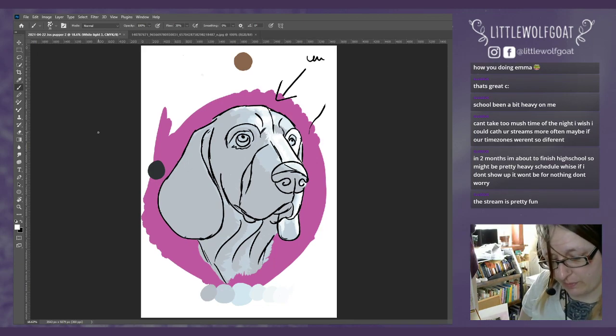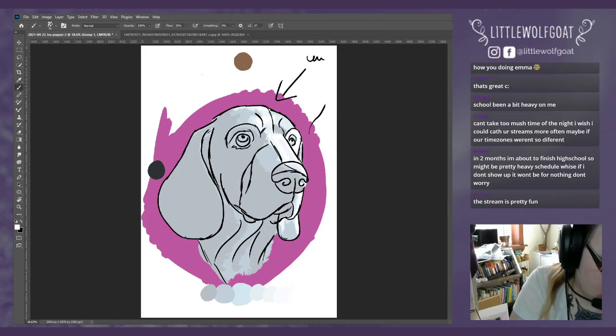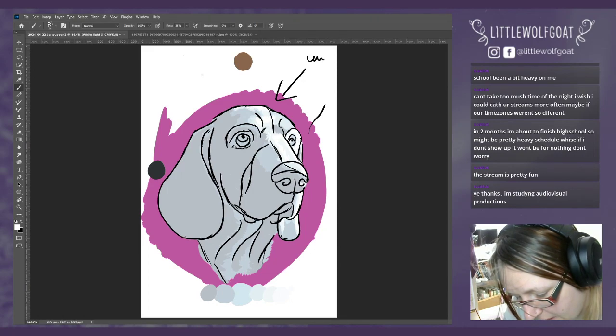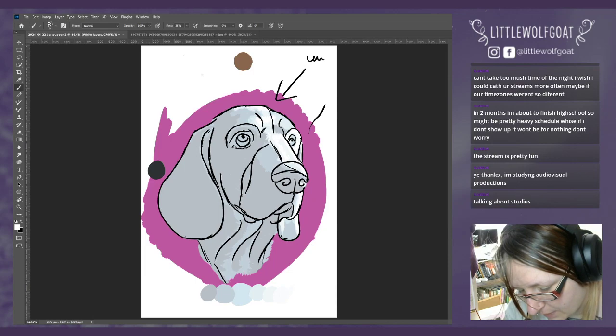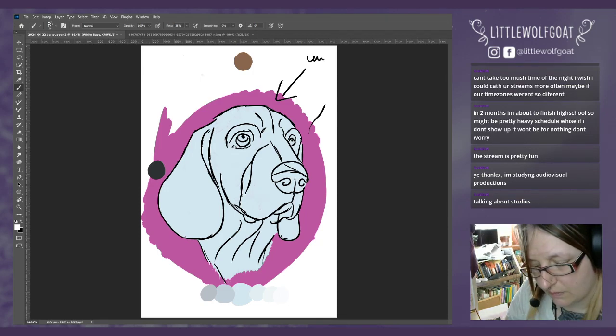Happy with that, so what I'm going to do is group all the white layers together so I don't lose them. I might leave the white base out because I use that to help me with the darker colours. I'll take you out of the thing just now. Cool, right, so brown base.